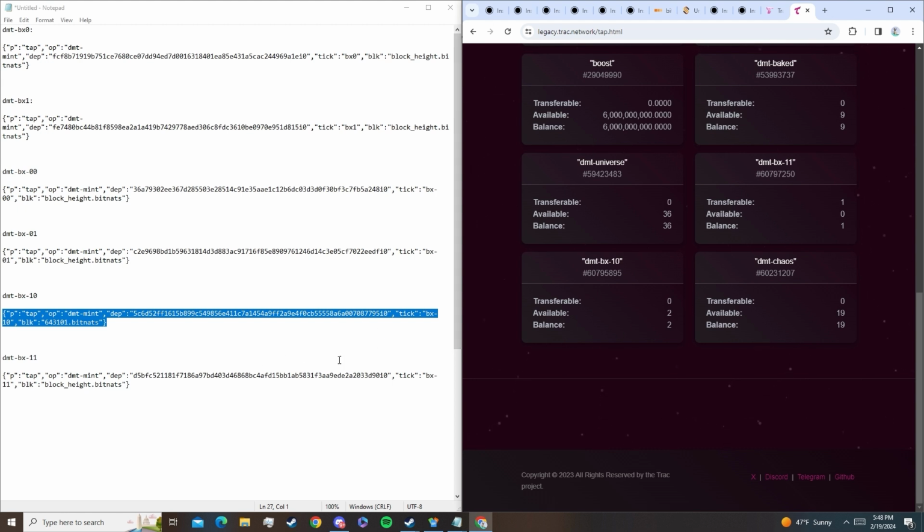The current check to verify that the wallet owner is holding that bitnat in their wallet before awarding them this nat is not currently functioning. This is a top priority for Trac, and it should be up and running soon. So this is not accurate currently. You can just check this to make sure maybe you're doing it properly, but this is not giving you validation that in the future, once the indexer is running, is that true, okay?